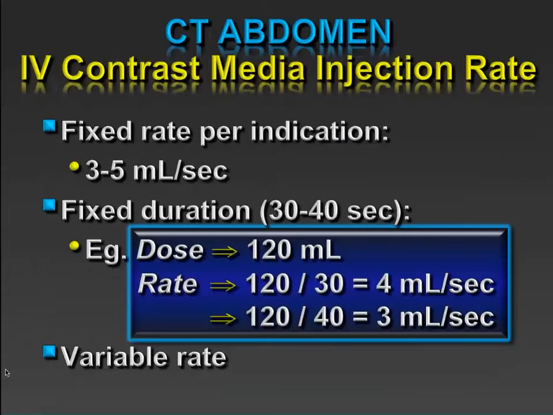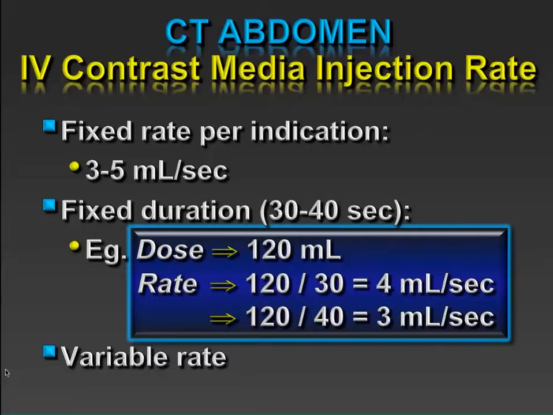All right, let's talk a little bit about rate. As I mentioned, generally we use rates on the order of 3 to 5 mLs per second. If you get down to 2 mLs per second, you can generally tell by looking at these scans that they are a little less enhanced compared to those at 3 mLs per second. And generally, if you want to figure out a good rate, then you simply take how long you want to administer that contrast material, typically 30 to 40 seconds, and you divide that into the volume, and that'll tell you that it should be given at a certain rate. For instance, if you have a 120 ml dose you want to give, over 30 seconds, that'd be 4 mLs per second, or over 40 seconds, that would be 3 mLs per second.